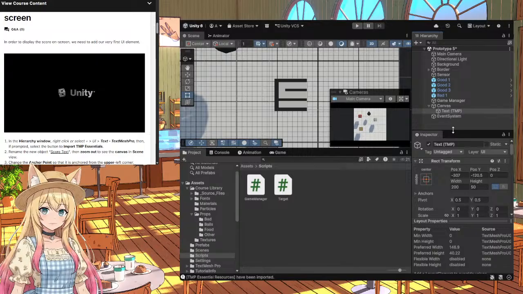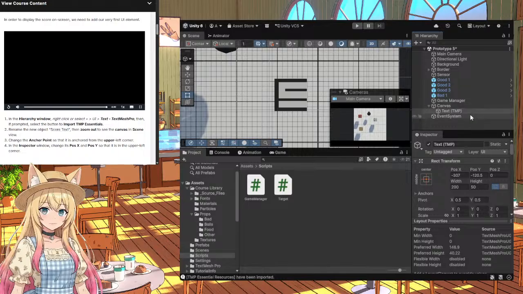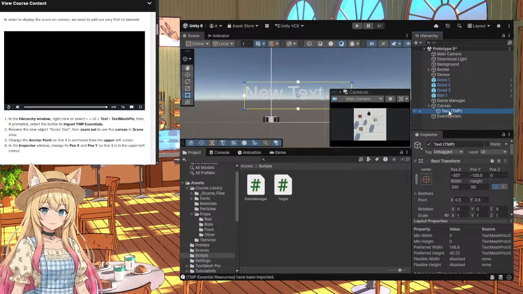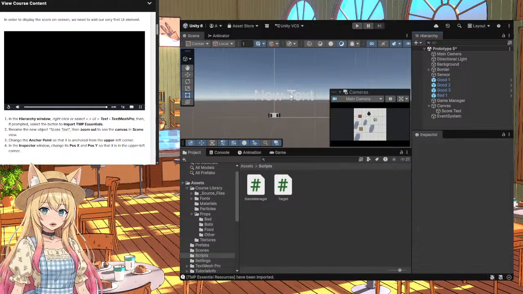Sorry about that. All right. So, I'm gonna rename this score text. And that already zoomed out. Why is it extremely large? Oh, that doesn't work like that. Does this work like this? Okay.